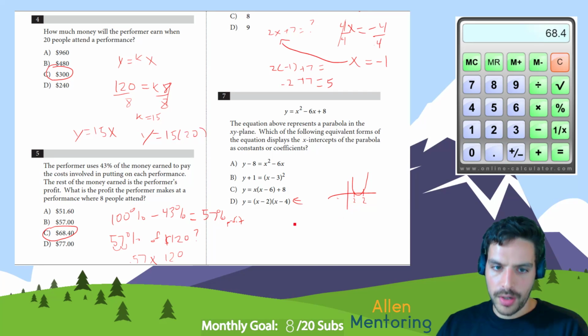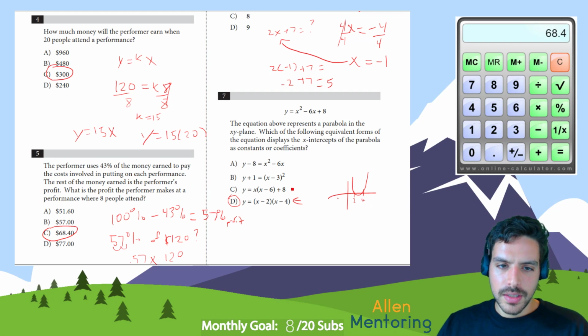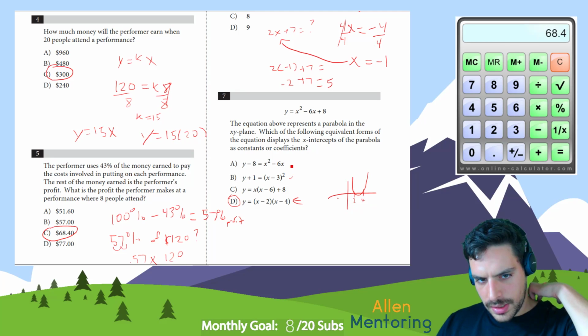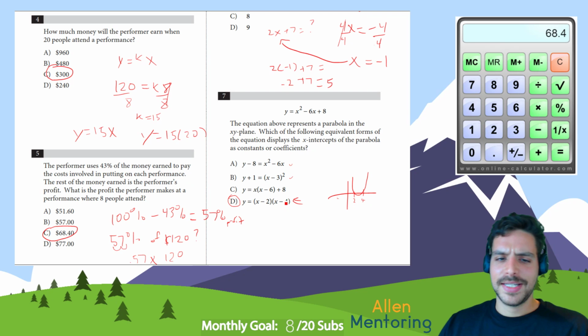2, 4. So, wait, what? That's not a 4? 4, okay. So this form right here shows you that the intercepts, one of these is located at positive 2, and one of these is located at positive 4. So D, in our case, is the solution. Some other forms are familiar here, like this is the beginning to vertex form. This is standard form. So in this case, this is the x-intercept form of the quadratic equation.